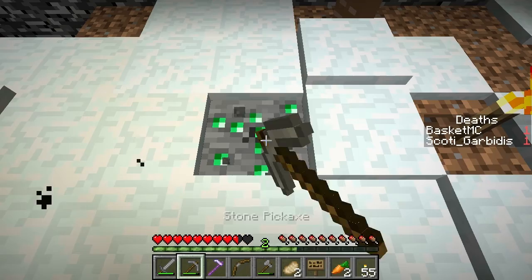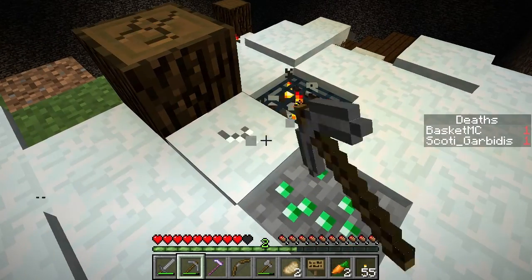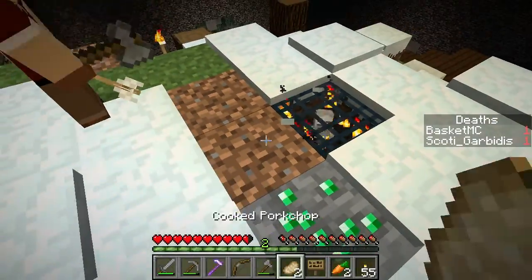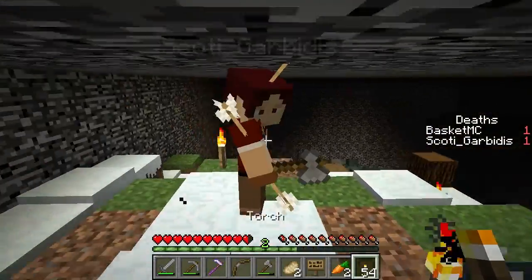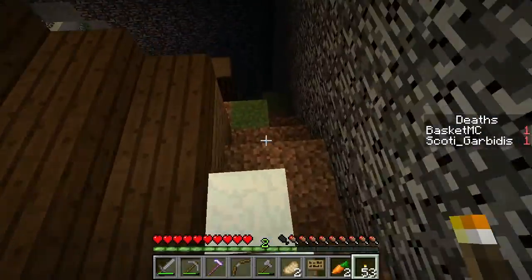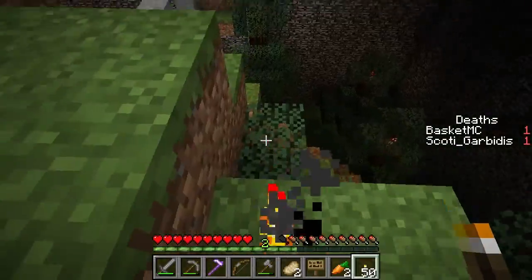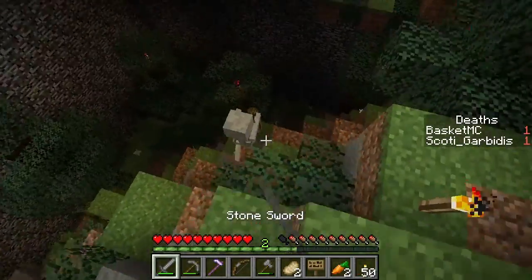Oh! We don't have iron! You're right. What is this? Oh, there's a spawner. I see. We do have an iron pick back at the base, but we can come back for this. We do? Yeah, it came with the base. Oh. There's a door here. Cool. This is a little house? Yeah.